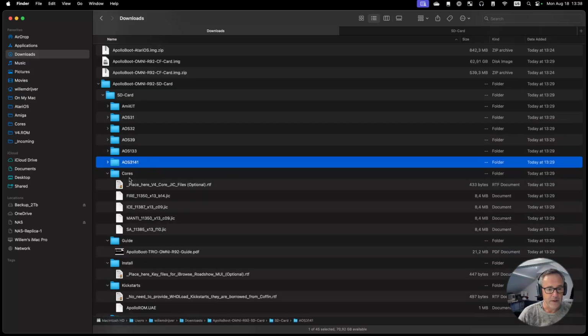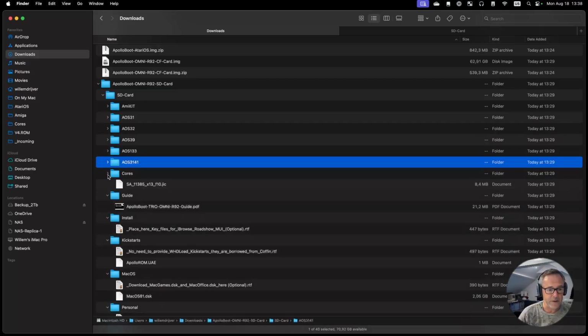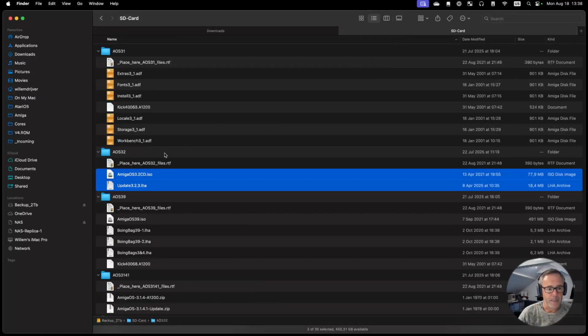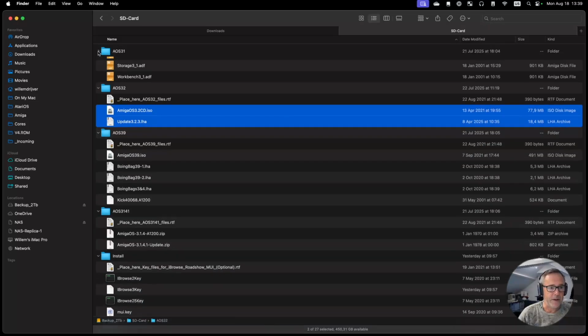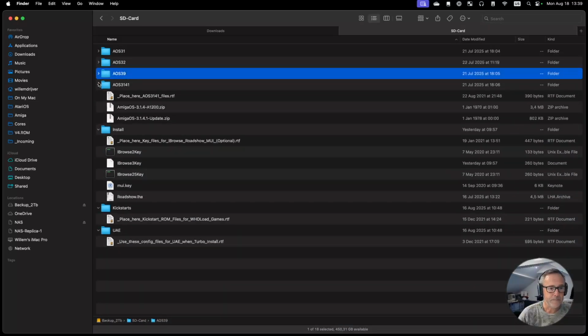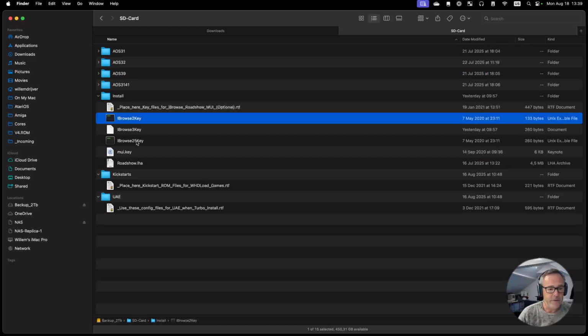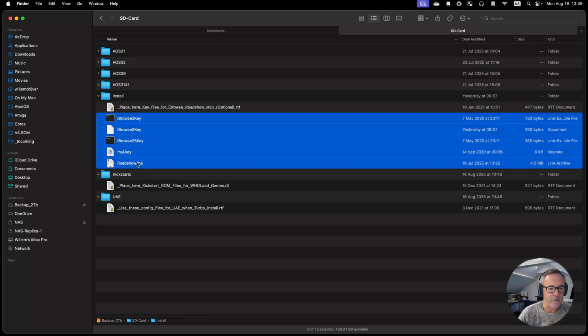Okay, almost there. Check here, the cores are there, collapse, guide is there. Install. As said, if you have original license files for iBrowse, Roadshow, or MUI, you can put them here. Let me check if I have them here. Okay, iBrowse keys, MUI key, Roadshow key.